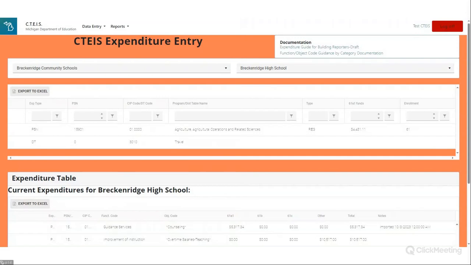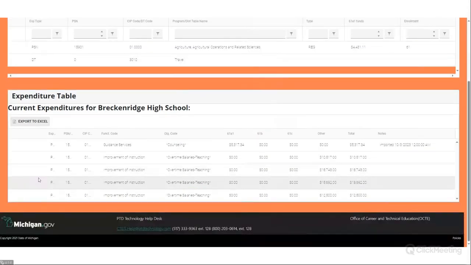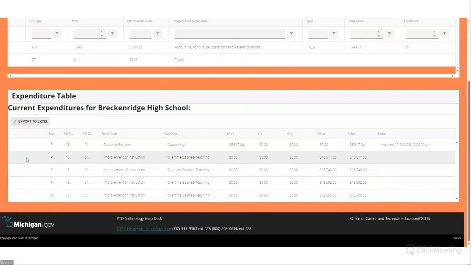So if I had not sent the information on to the fiscal agent, the columns would be open here. I can then click this and enter the exact amount that I want to use for my distribution table. So I would enter the number here, and then it will appear in the grid down here.